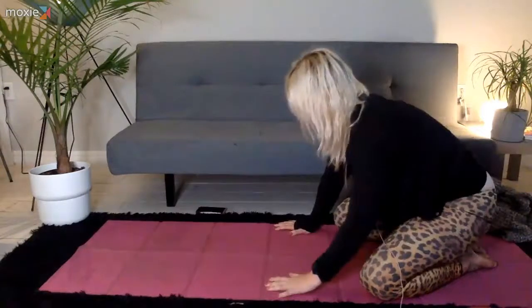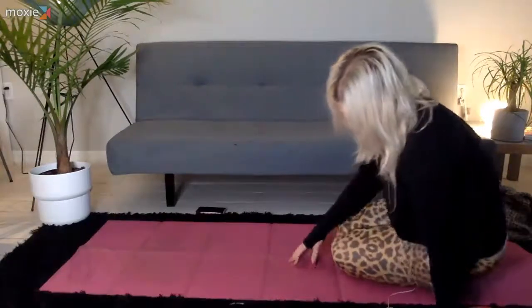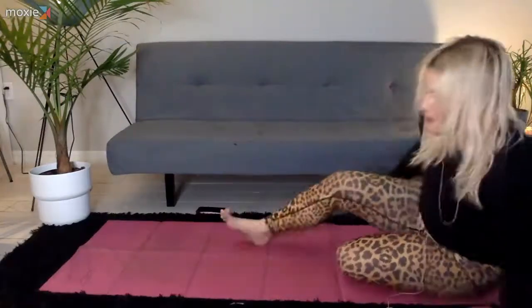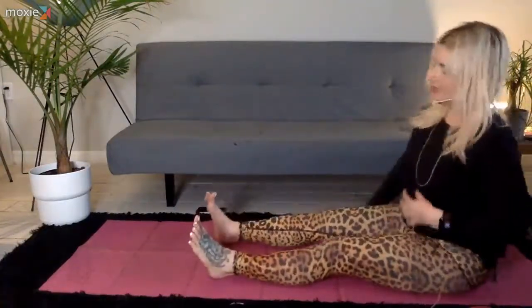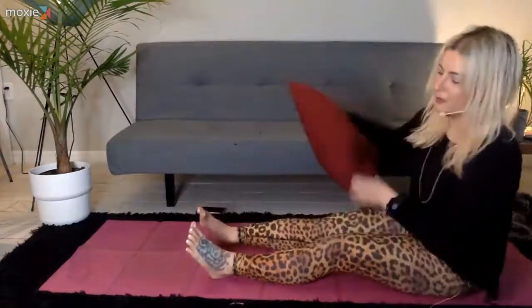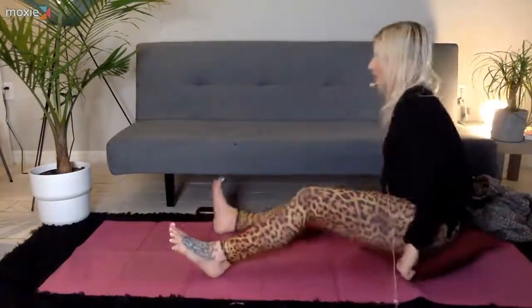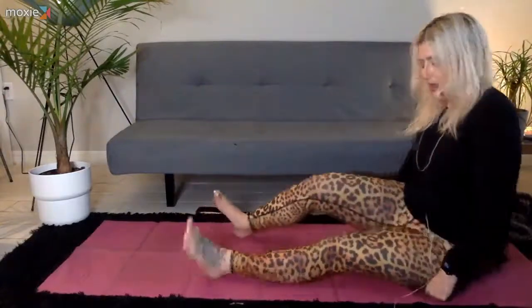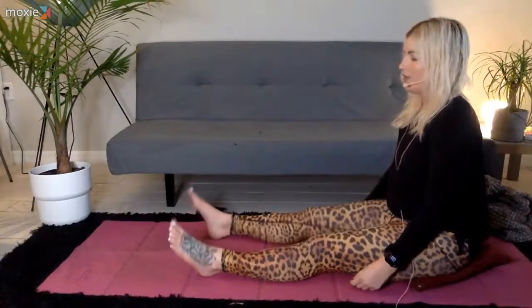Bring the knees up to an upright seated position. So go ahead, drop your butt off to either side. Bring your legs long in front of you. Again, if you find yourself tilting or anything, it can be really nice to bring a pillow under your seat here to get yourself nice and supported. And then let your legs go long in front of you.